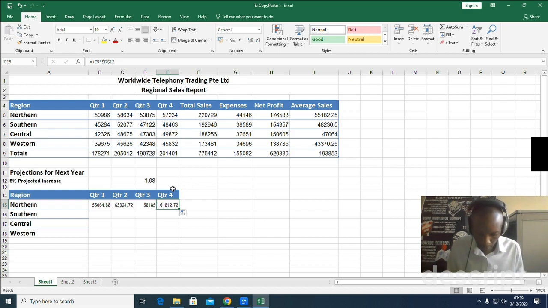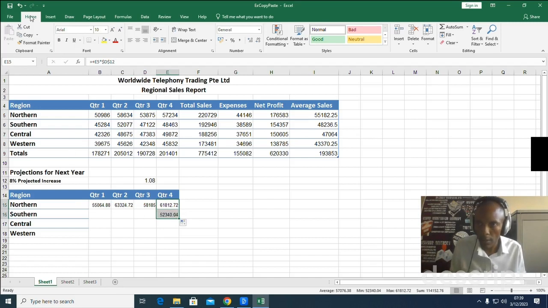Now, the next question says, select the range B15 to E15, if necessary, and use the fill handle to copy the contents down to rows 16, 17, and 18. So I am highlighting B15 to E15. Using the fill handle, I'm going to drag to fill in 16.